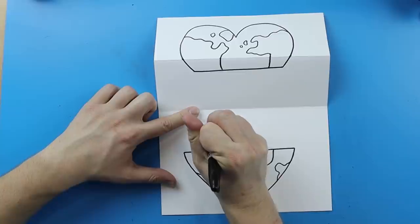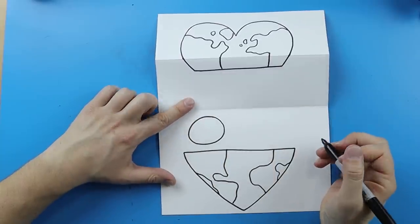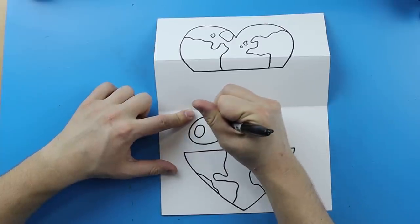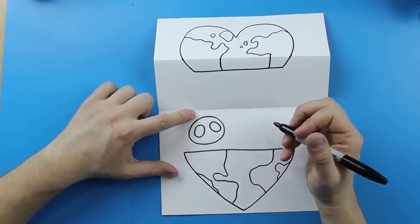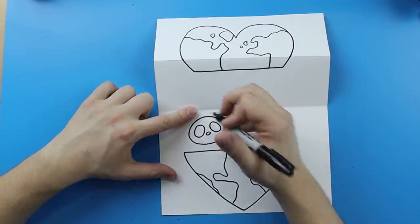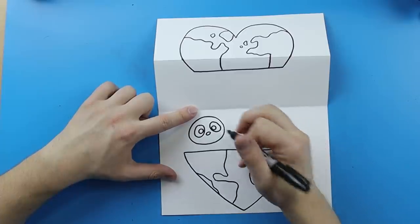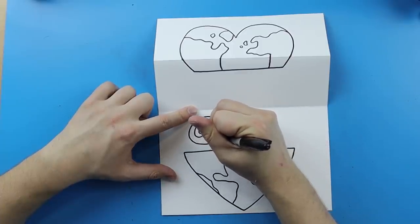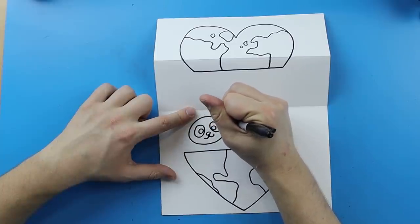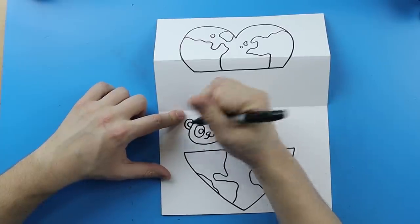So to start off with this, I'm just going to draw kind of like an oval shape like this for the head. So just want to make a nice oval. Then I'm going to draw two big ovals right inside of here. And then I'm going to add just a little oval for a nose. I'm going to add two small circles in here. And then I'm just going to make a little line that curves up and then another one just kind of goes down and up. And then I'm just going to add a little curved line over here and another one right here. And then I'm going to add another one inside just so we can have the inside of the panda's ear.